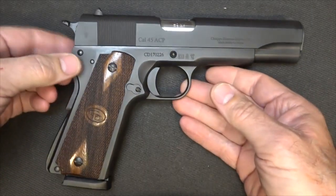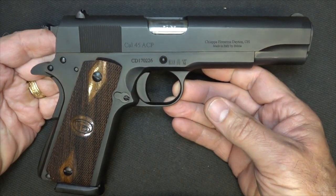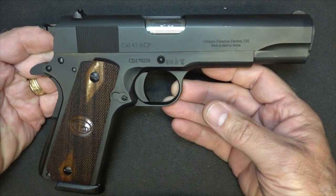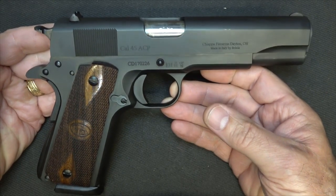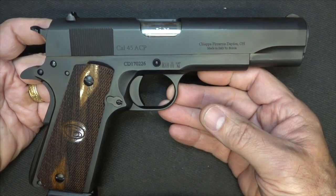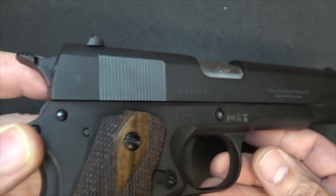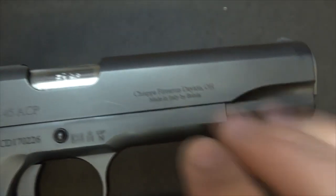All right, the Charles Daly 1911, it's the field grade model. They do have a couple of other models as well. Guys, to be honest with you, when I first heard that they were sending a Charles Daly 1911, I was like, okay, basic entry 1911. But I'm going to tell you, the finish on this gun and the fit of the parts is really well done. And it has a manganese finish on it, which is a Parkerized finish, but it's really fine.